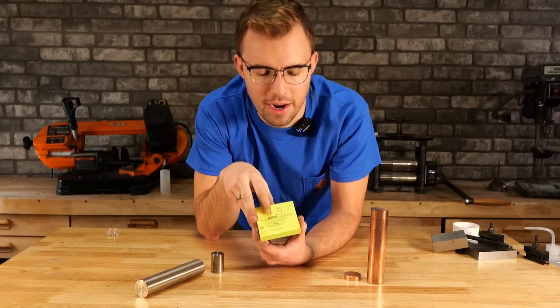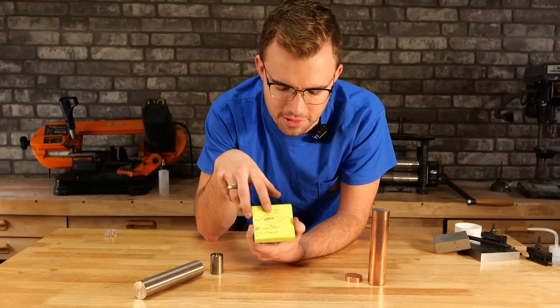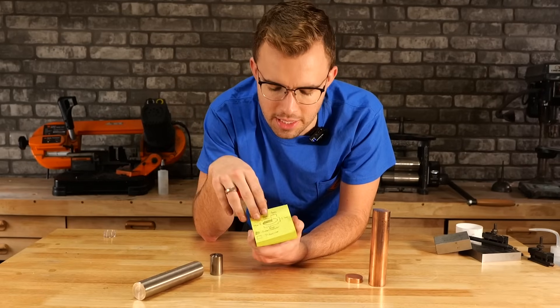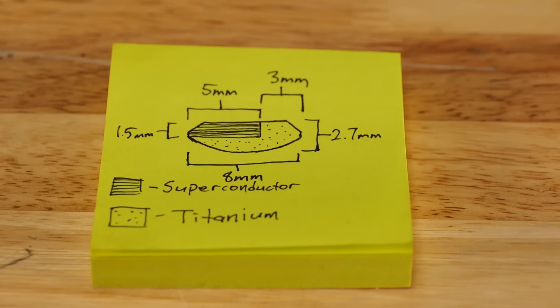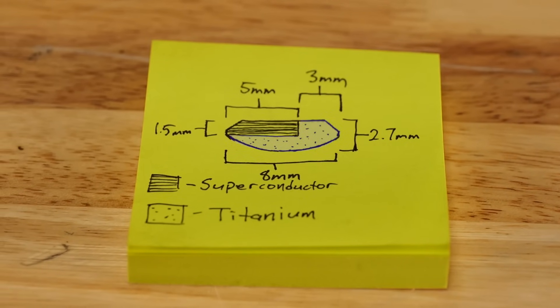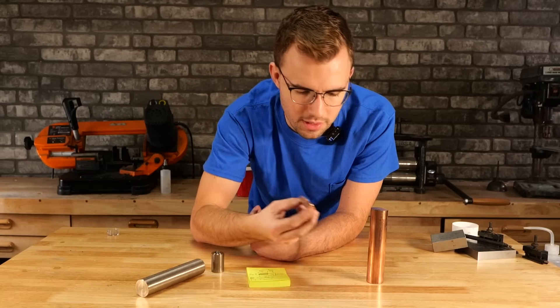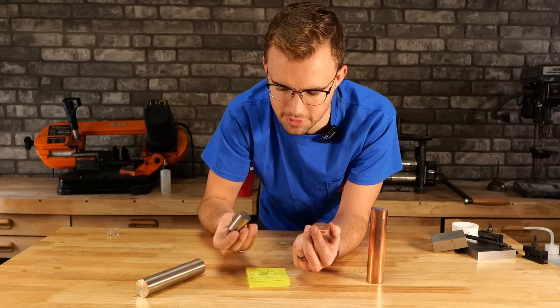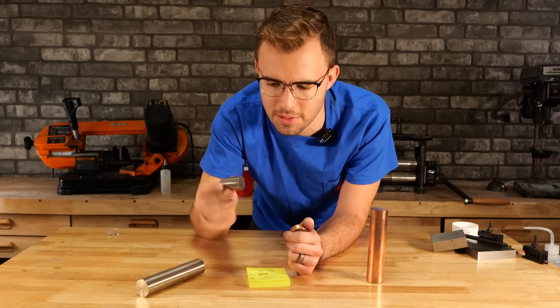All right, so I've got my diagram drawn up here. This is the cross section of the ring. And what's different about this ring compared to what you'd normally see is the titanium. It's not just on the inside of the ring. It also comes up and is exposed on the edge here on the outside of the ring. And I think that's going to look really nice with the superconductor. They're going to pair together really well. So the titanium, we're going to keep that very simple. We're not doing anything fancy with this at all.